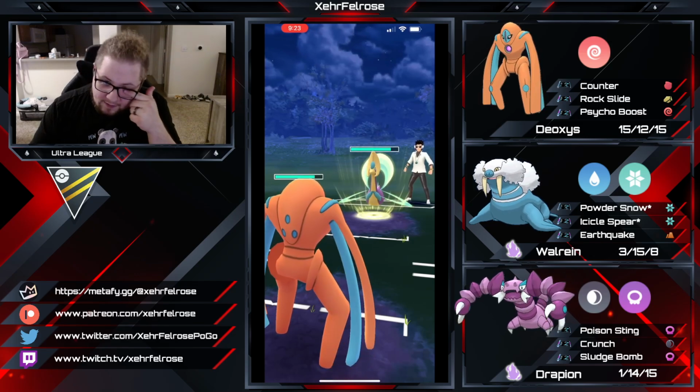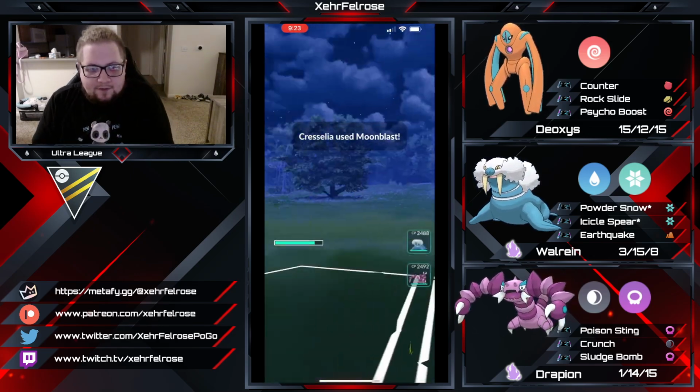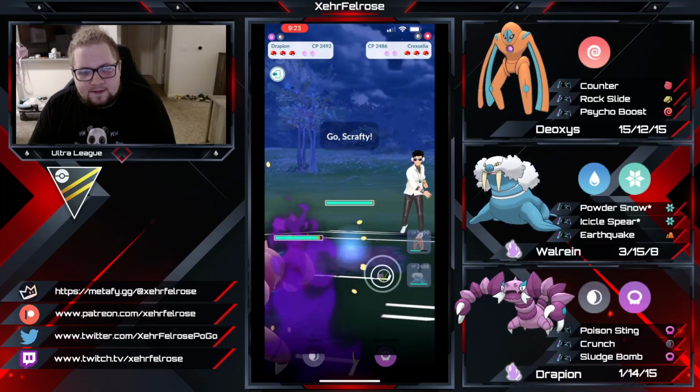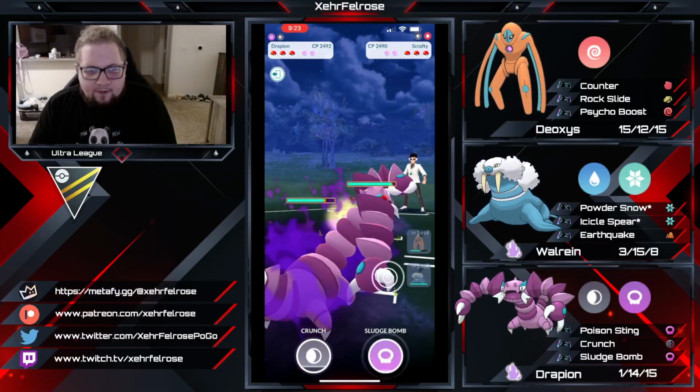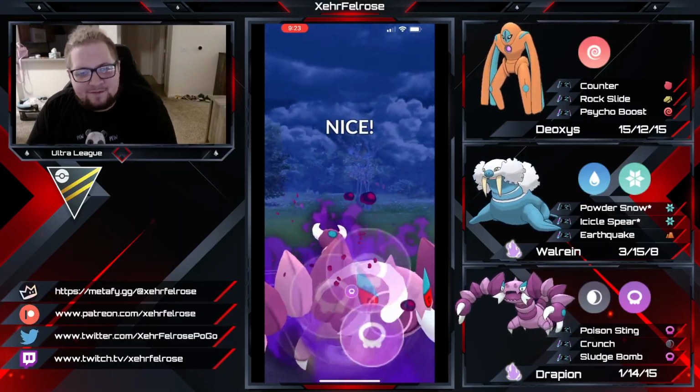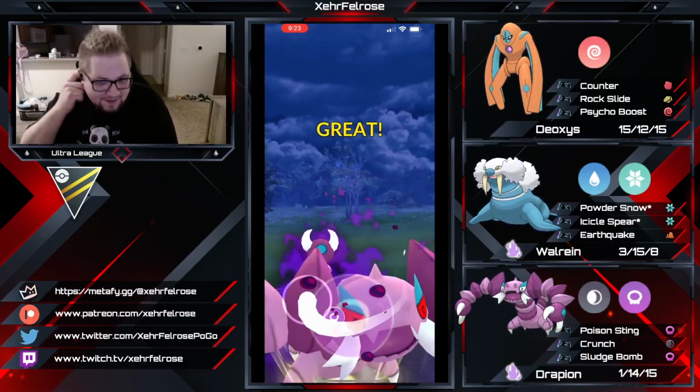So we've got a Confusion Crest in the lead, which is kind of unusual, but what I do is I like to whittle down Crest a little bit, and then I safe swap into Drapion. Now I get met with Scrafty, and probably at least half these battles Scrafty swaps in on the Drapion.